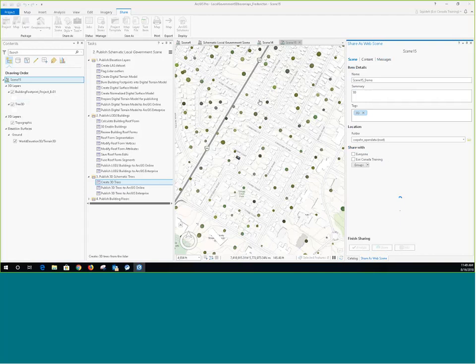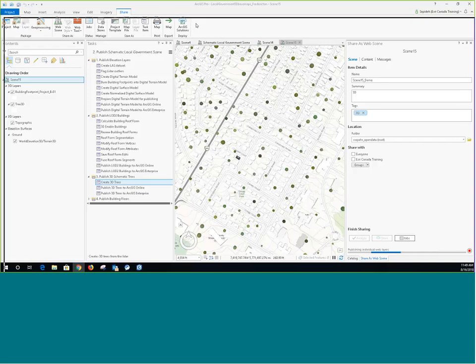Okay, during the time that the sharing is running, I'm going to ArcGIS Online because it takes a few minutes to publish the result to ArcGIS Online. So let me go to ArcGIS Online right now and show you, if you wanted to publish it, what you will get as a result.